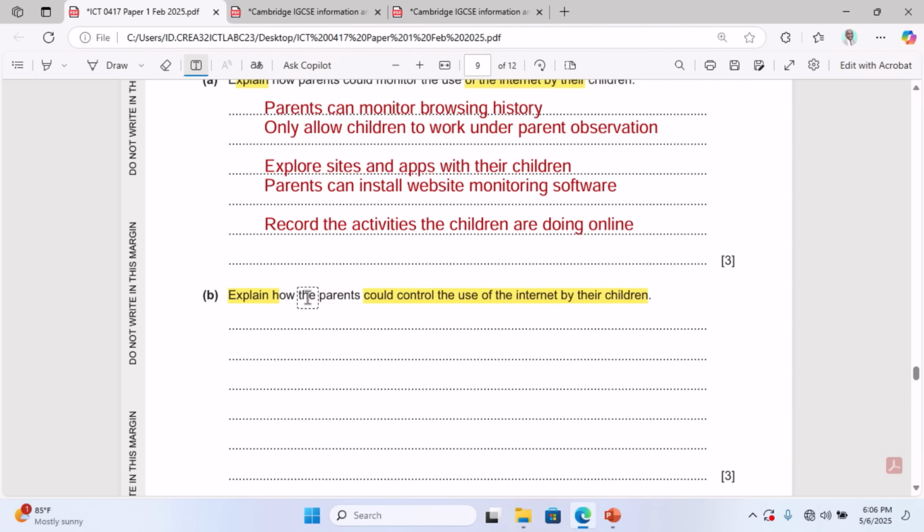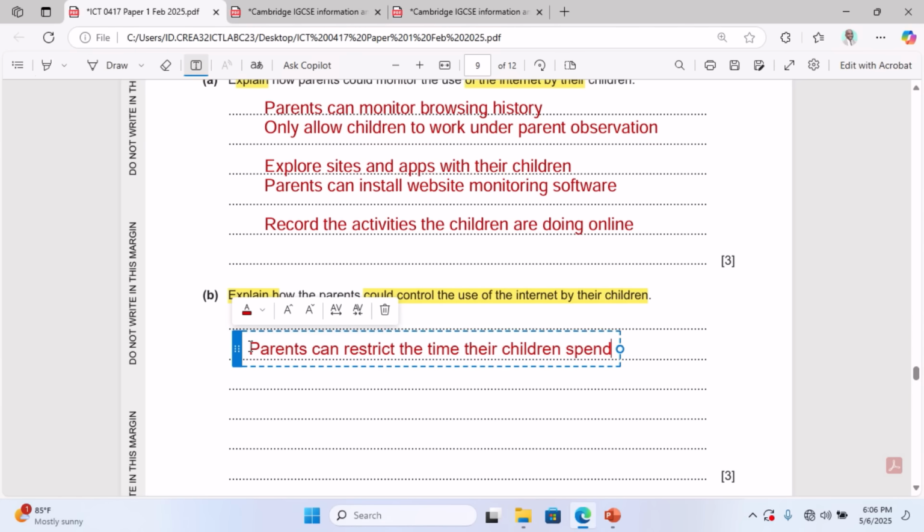So there are a lot of methods they can actually use. They can restrict the time their children spend online. That's one.